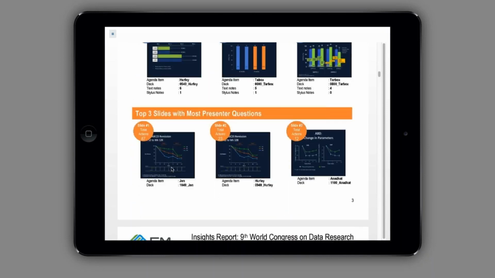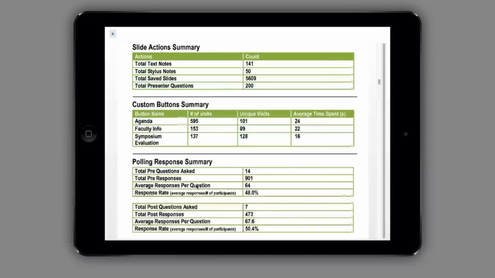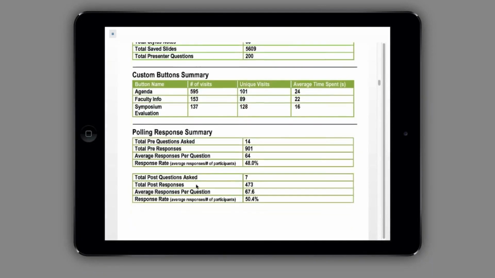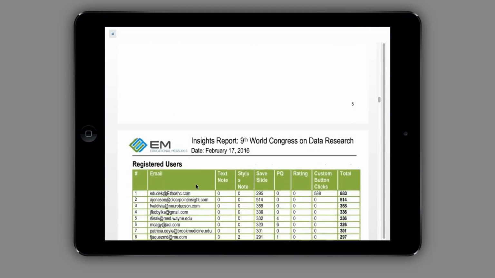And where are they still confused? Maybe they're asking a question on these slides because maybe we need to be a little bit more clear. But these are their responses to what we're giving them. We're allowing them to take this information and build their own personal portfolio, and by them building their personal portfolios, this is where we're going to get this information: high-level numbers of how many people took notes, how many people clicked on buttons, polling surveys. A lot of this is going to be very, very useful.